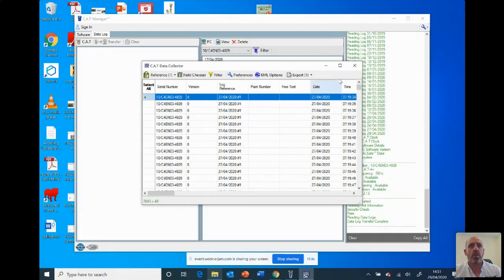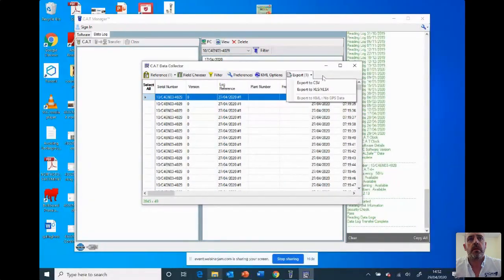Okay, what we're going to do now is package this up, so I don't look at it in here now. That's my data collector. That's the data in there. I want to package this up now and run it through my analysis tool. Okay. Now this is where there's a common mistake, guys. So pay attention to this bit if you're doing this. If I export this data, I can export it to a CSV or a KML to get the GPS.